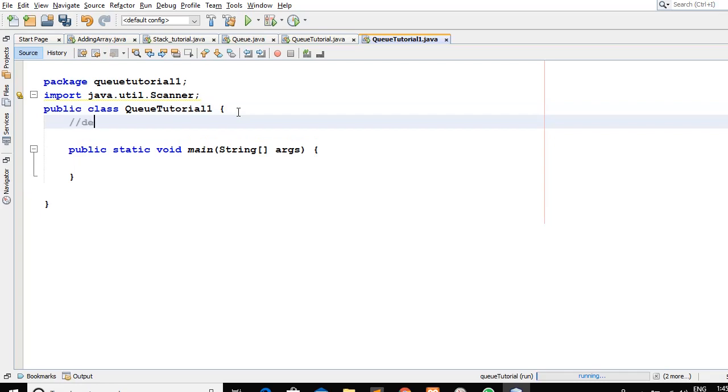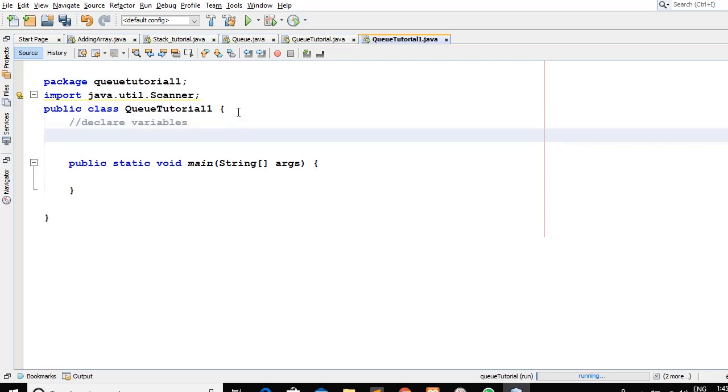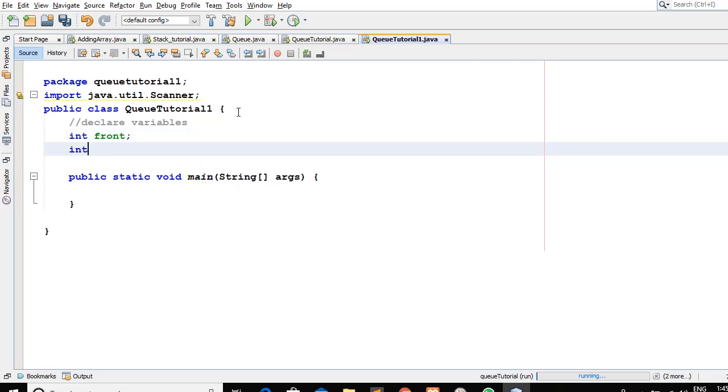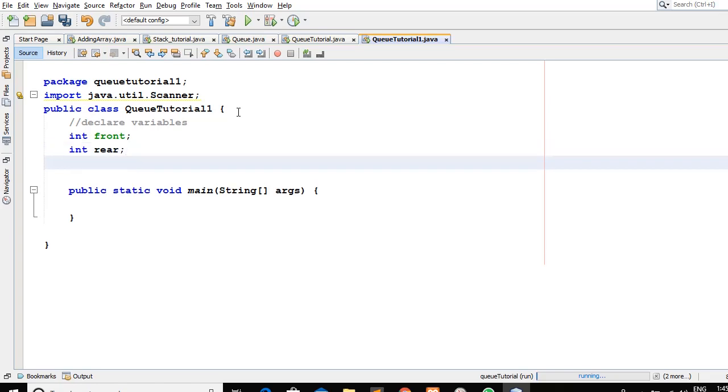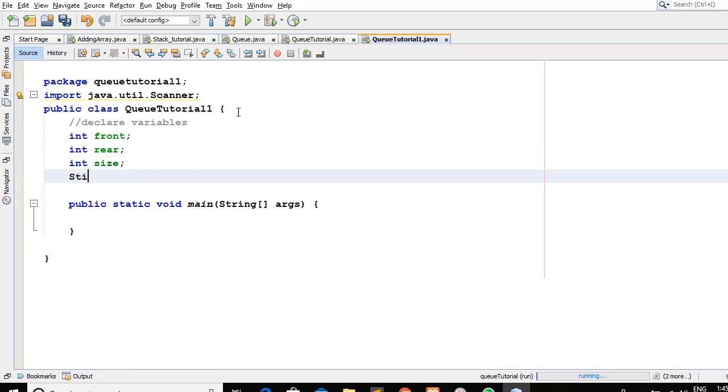Declare variables. So we'll say int. We'll be using front, and we'll be using rear. Then we'll be using size. After that, we have string item. This will be the items that will be entering.